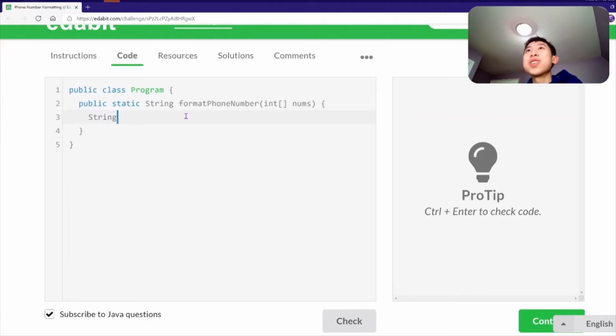So we're off with a string of numbers. And this will be where the string will get formatted and returned. So next, a for loop, which will go through the integers.